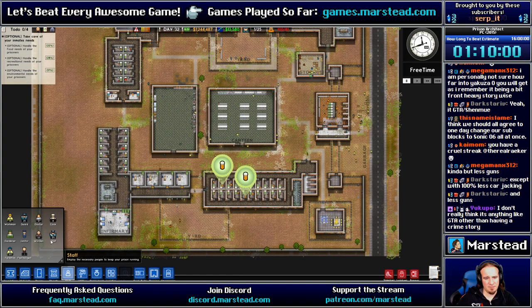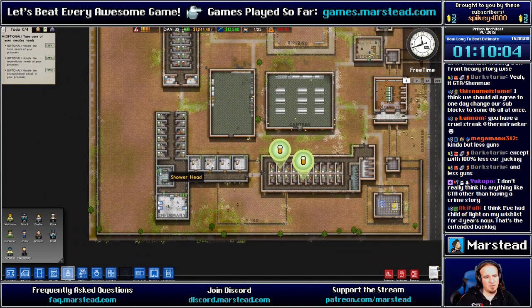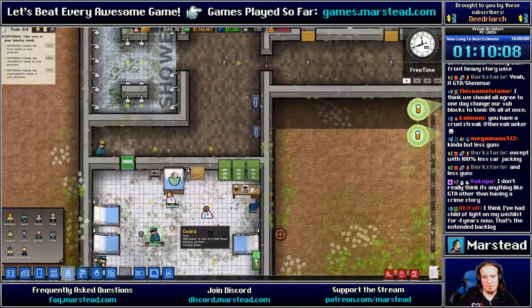Logistics, staff. It's not that similar to GTA? Okay, I thought it was a more open world like that.